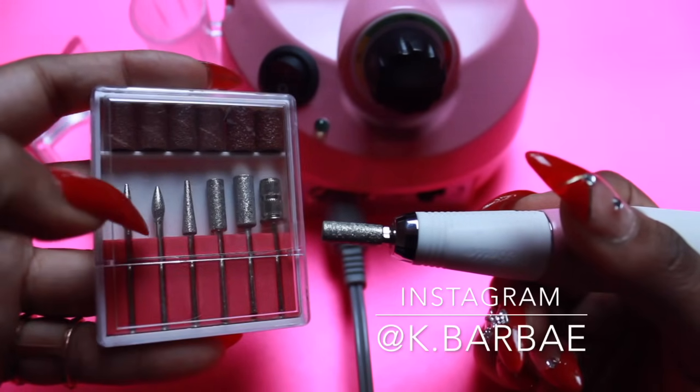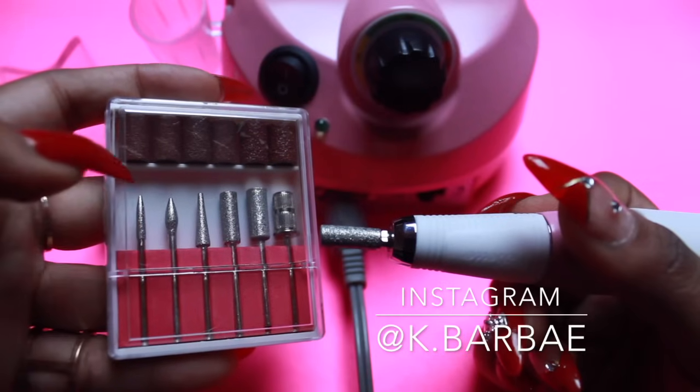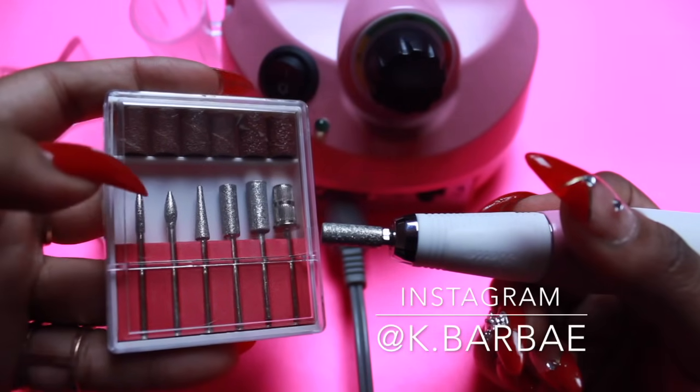And then this is a straight point, which is very similar to the cone, and with the straight point as well, you can use that underneath the nail.